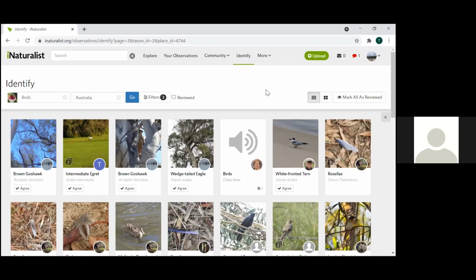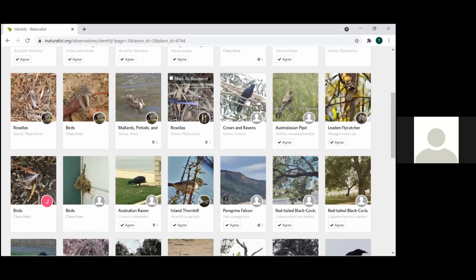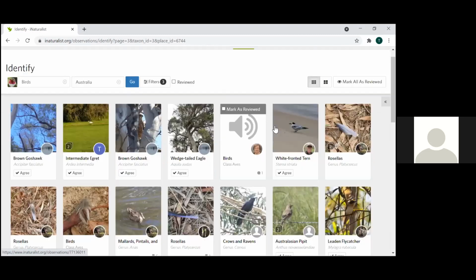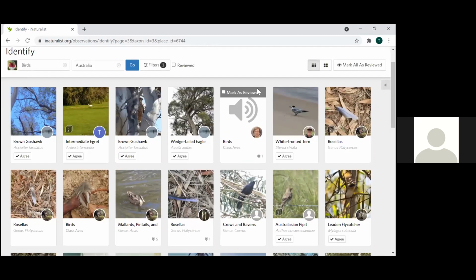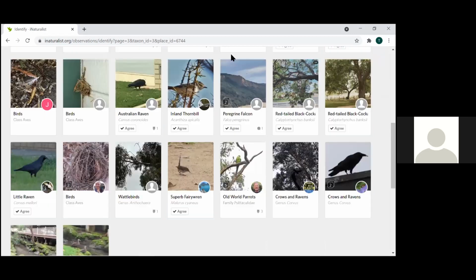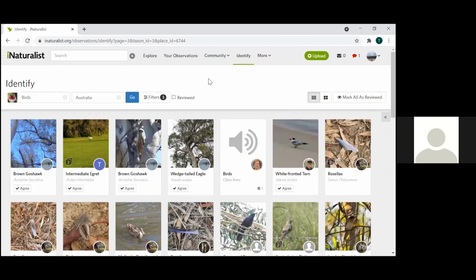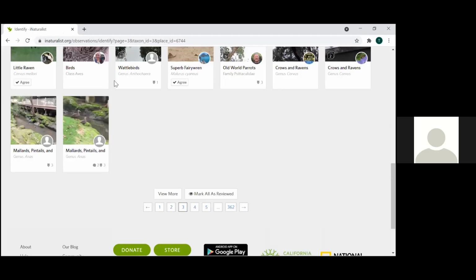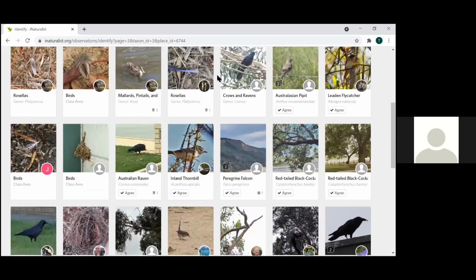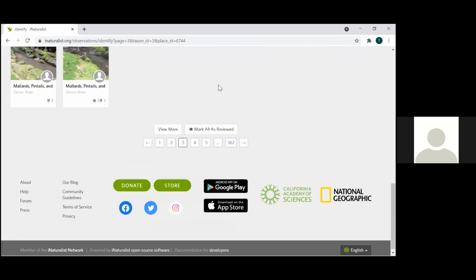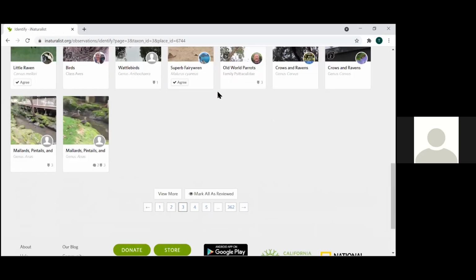So just to summarize that, whenever you are on each page and you have reviewed any observation, whether by adding an ID or marking the data quality assessment, just make sure you keep refreshing the page until there are no more observations on the page that you want to ID, then you can move to the next page. And that is the only 100% surefire way that you will not miss a single observation.